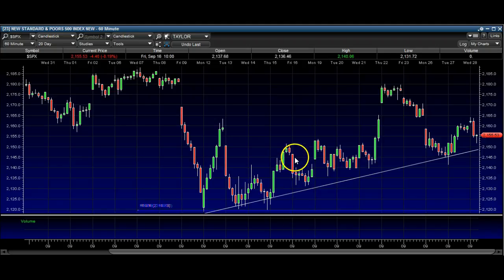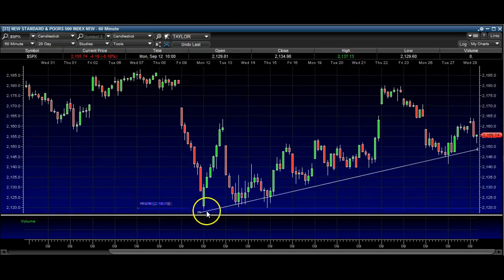So let's get into these charts here. First one I want to take a look at is the S&P 500 hourly chart. Now, you can see here that we have a nice uptrend line on the hourly chart, starting from these lows over here on the 12th of this month. We got a couple touches here, here, here, and the last touch was right here, and we got long on a couple weeks out calls right here, and we sold this morning at this gap fill. Nice trade for our members there.